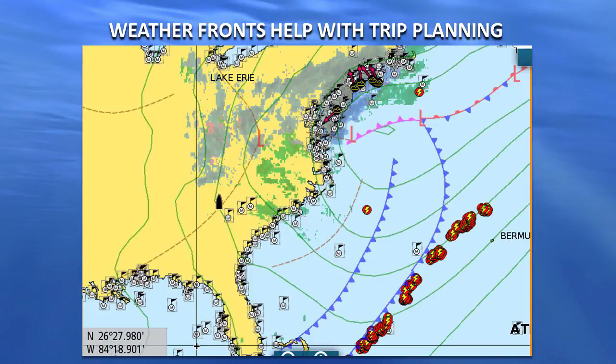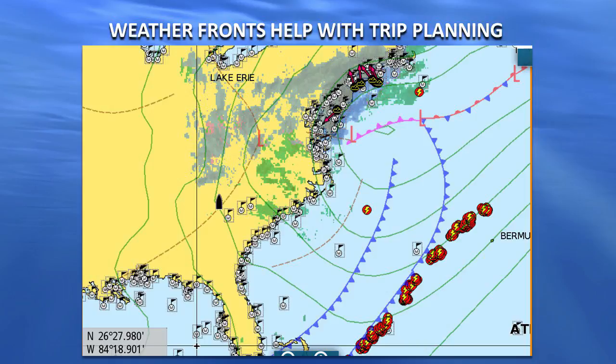To know that, one of the factors is weather fronts. On your Sirius XM Marine chart plotter overlay, you can see surface features — highs and lows as they come in — so you can predict a few days or even a week in advance. Maybe you can go fishing Tuesday or Sunday. Look at the data and maybe the answer is you'll wait till Sunday, or you need to go Tuesday because that front's coming in and after Wednesday the bite's going to shut down for a few days. That's the difference between fishing and catching.